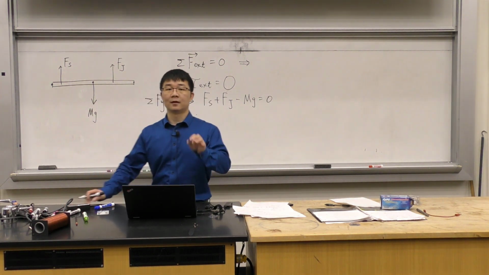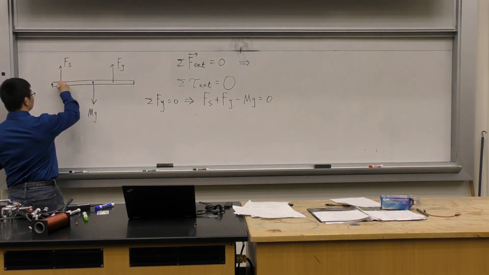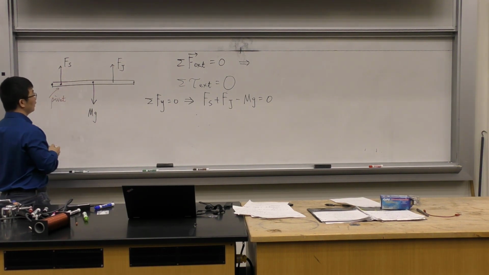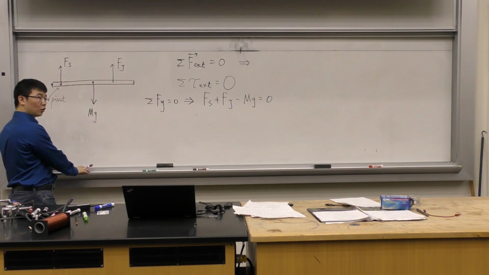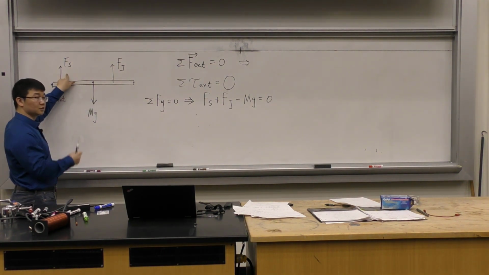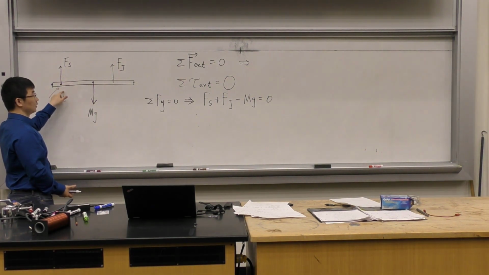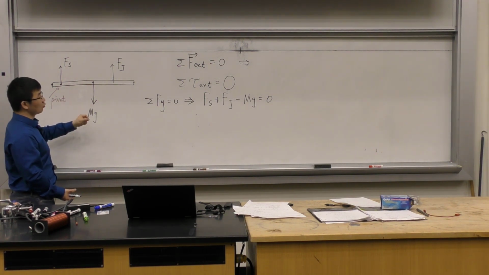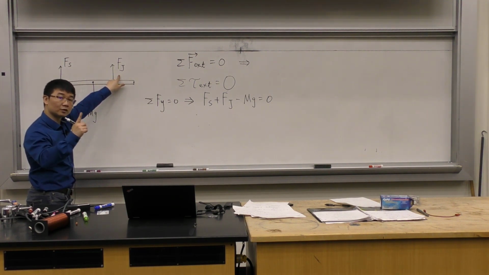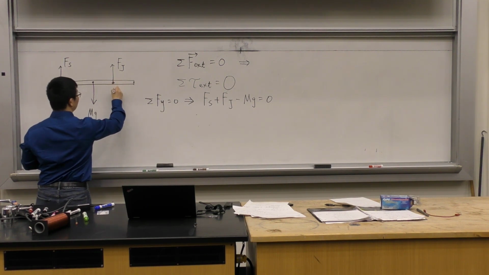What do I mean? Let's do this. For example, if I pick this as a pivot, you can pick any point as a pivot. I set up the torque equation. How many torques do I need to calculate? 1, 2, 3. But what is the torque from this force? 0. Right? Because any force through the pivot is going to have 0 torque. So when you set up a torque equation, you will have only the force of Joe, only one unknown in that equation, right? Or you can set up this as a pivot, if you like.